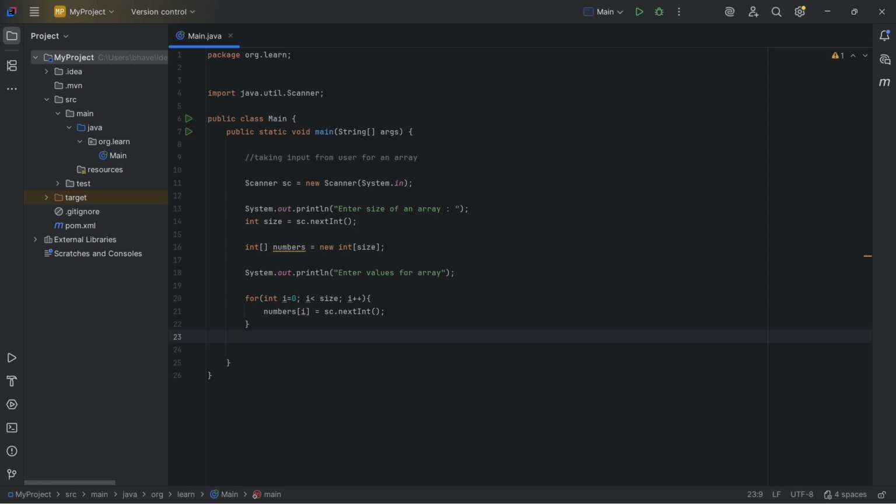As we all know, an array stores in contiguous memory locations. So until this point, we have the array with values, and the size and values are provided by the user.